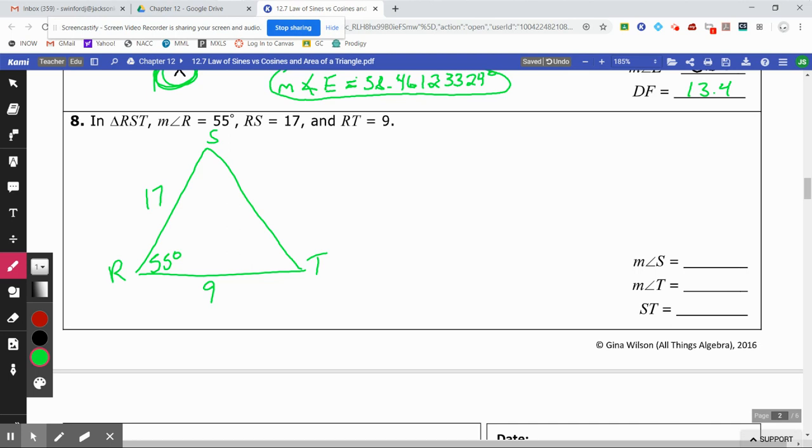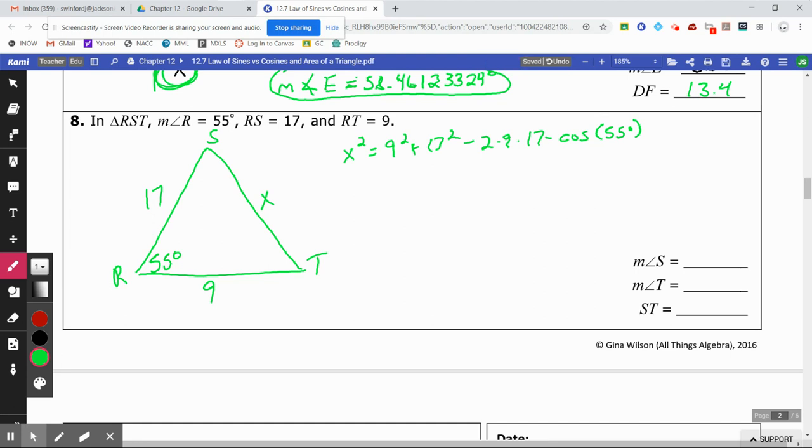So we're going straight for the law of cosines that says a squared. In this case, we'll just make this R look like an A right here. So this would be our A, little a. So we have a squared equals b squared plus c squared, and that'd just be the other two sides, minus 2 times b times c times the cosine of the angle, which is 55 degrees. But again, we know that that is actually an R instead of an A. So there's everything typed in.